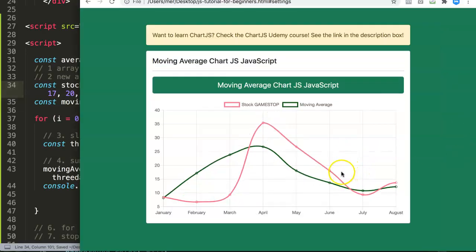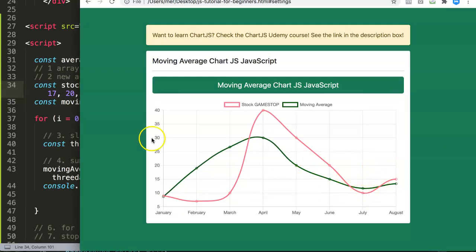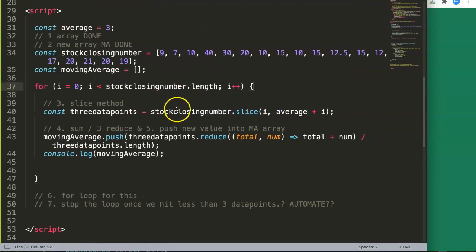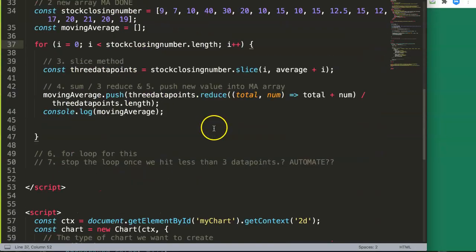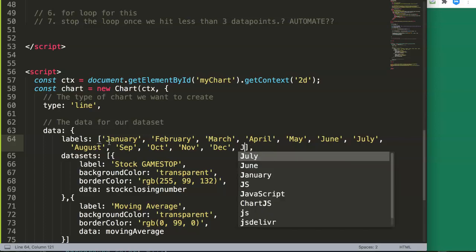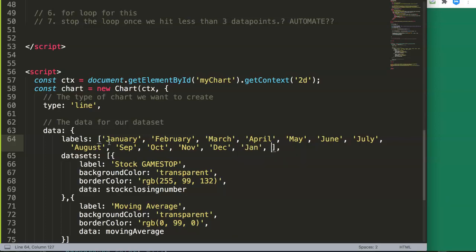Alright, so what happened now here? Let's say here, refresh. You can see here now, oh, of course it doesn't allow this. Why doesn't it allow this? Simply because we don't have enough items in chart.js. What I mean by that, this one here. So we put in some labels. So I just make it short. Sep, October, Nov, December. Then you say Jan, Feb. There should normally be days and not like this. But okay, you get my point.